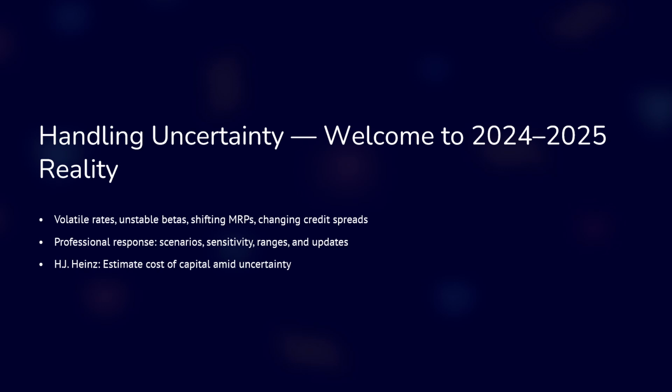So how do you estimate cost of capital when everything is uncertain? Well, welcome to the current environment, where everything we thought we knew about cost of capital estimation has been turned upside down. First, we have the interest rate roller coaster. In early 2022, the 10-year Treasury was around 2%. By late 2023, it hit 5%. Then it dropped back to 3.8% in mid-2024. And now it's back up above 4.5%. So if you calculated WACC in January and used it in December of the same year, you could be off by 200 or more basis points through no fault of your own.